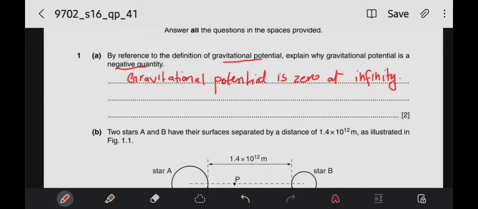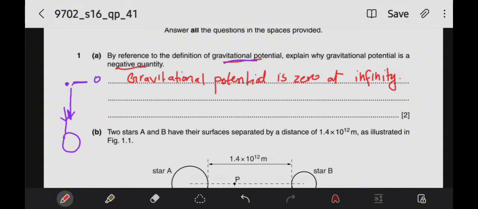And if we look at this diagram, for example, this is an object which is at infinity, and this is a planet which is exerting a gravitational force on this object. Since we also know that gravitational force is an attractive force, this object will be attracted to this planet, right? So if it is attracted to the planet, work is done. Hence, if the gravitational potential is 0 at infinity, coming down it will decrease, and less than 0 are the negative values, so it will become a negative quantity.